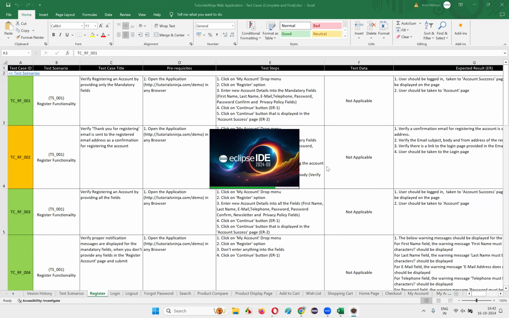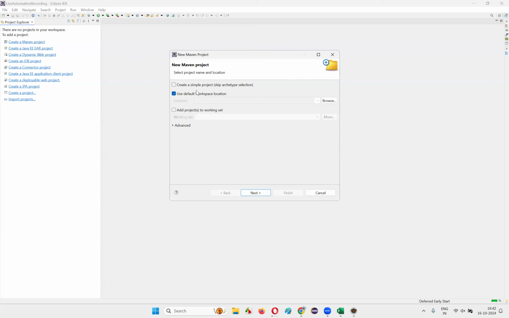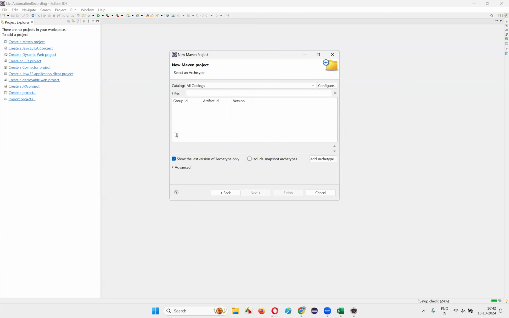Facing problems is very important, guys. When you're learning Selenium Java automation or whatever, if you don't tackle the problems, you'll not understand what to do. We have to figure out different ways. Again, select next. Archetypes are getting retrieved. Let's check our luck whether the archetype is coming with the 1.5 version or not.